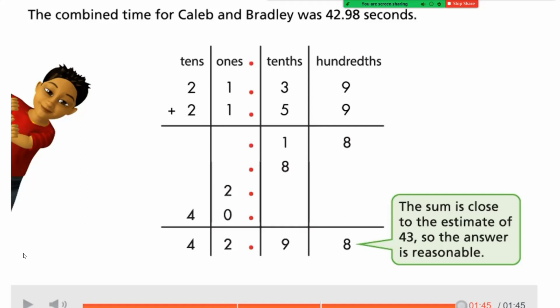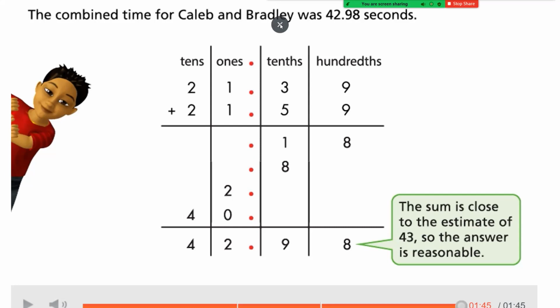Okay, let's stop and take a look at how they did their addition here. So what they did was they used partial sums instead of doing all of it with the carrying over and the regrouping. Now you don't need to do it this way. You can just add this the way you're used to adding, where you carry after you add the 9 and the 9 in the hundredths place makes 18. You put the 8 and then you carry the 1 over into the tenths place. So it would be 1 plus 3 plus 5, which would give you 9 over there. And then the 1 plus the 1 in the ones place would give you 2, and you add the tens together and you would get the 4. So they did it by using partial sums, by doing one place value at a time. You are not required to do it this way if you don't want to. Now notice here that the decimal points all line up. Your decimal point is not going to shift around while you're doing your addition.